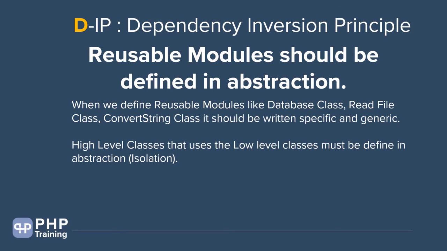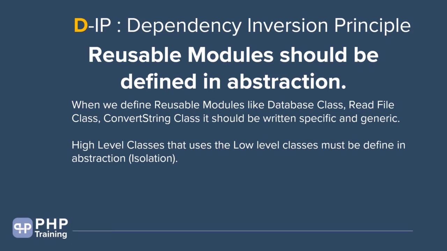When you define a low level class, you should never think about high level classes. Or when you are using a low level class in the high level class, there should not be any dependency. It should not say, oh, because low level uses this, I have to use the other things as well. There should not be any dependency. Everything should be in abstraction and isolation. That's how you should be defining your relationship between any two classes.